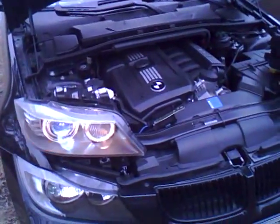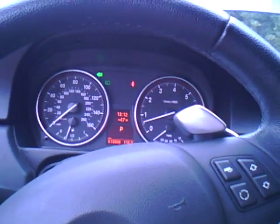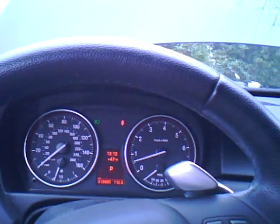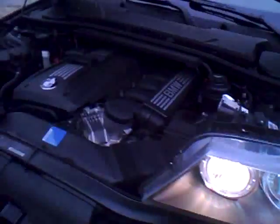Other turn signal. All right, we'll just go through the cycle of function real quick on all the other settings and knock this out real quick. Left turn signal, right turn signal. On. Left turn signal, right turn signal, flash to pass — see the lights flashing in the background. High beams. Like I said, you see there, it's just normal bulbs. Those will have GP Thunders, which will match up perfectly with the 6000K.